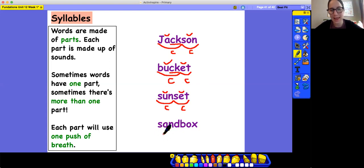Last one: S-A-N-D-B-O-X, sandbox. We have A-N — that's a glued sound — so I'll put the D with it, 'sand,' and then 'box.' We do not put a breve on the A because it isn't saying 'ah' — it's with the N, the glued sound, so we don't mark it with a breve, but it is closed. Over here, the O vowel is saying the short vowel sound, so I'll mark it with a breve and it's closed off by the X.